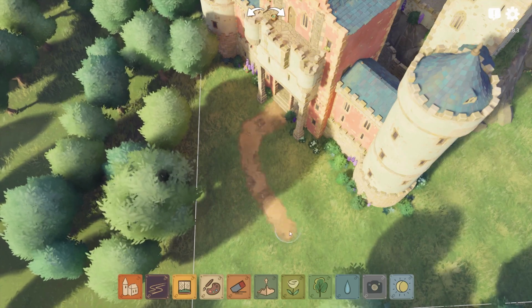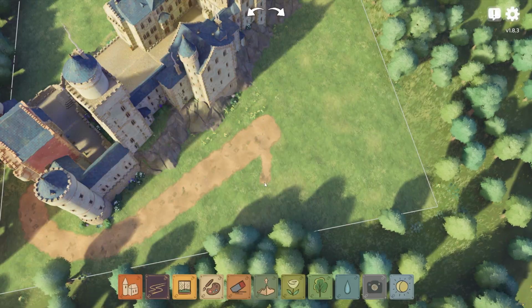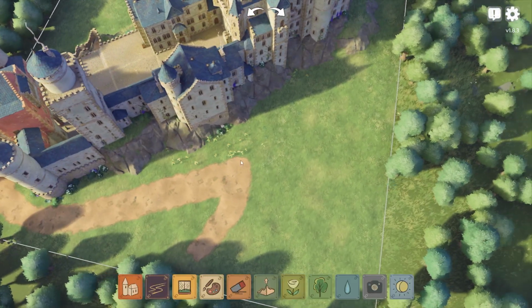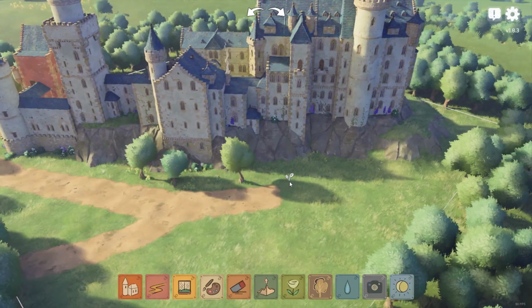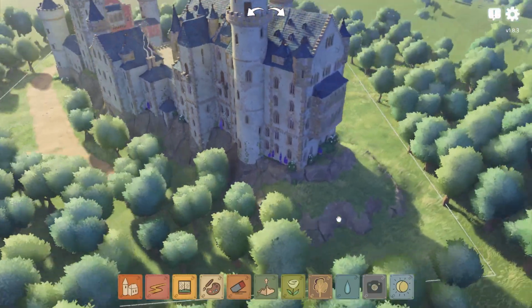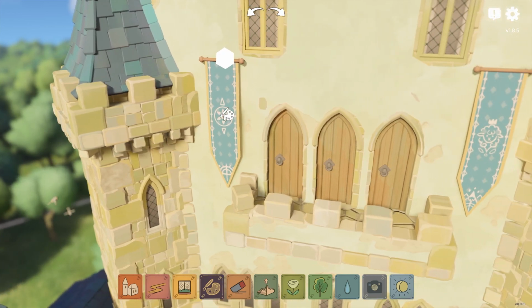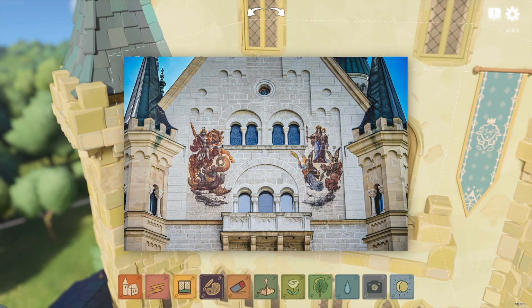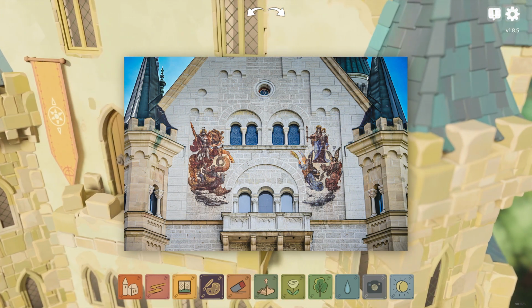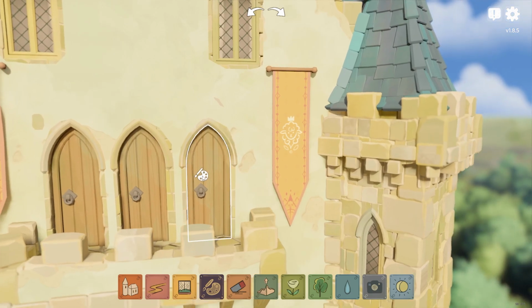To make the map look even nicer, I added a road that is not necessarily accurate in depth, and lots of trees to cover the fact that this castle isn't on top of a mountain. I also put up the design on the main building, which depicts St. George and a dragon, I think? But instead I used a sheep, because sheeps are cool. Und jetzt, das Schloss ist endlich fertig.